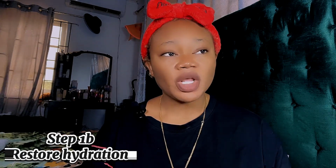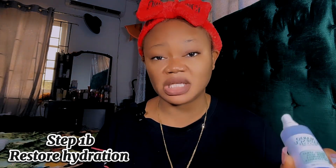Yeah. Because I use this toner, I remember I said it contains some alcohol, I feel my skin has been dried off. So I go in. This step is completely optional. If I go in with Aqua 5.5, I do not do this step. But because I feel the alcohol is giving me some drying effect on my face, I go in with Mario Badescu. I just spray it on my face, just for hydration and to get my skin more plump. So this is what Badescu does. Like I said, it's completely optional.